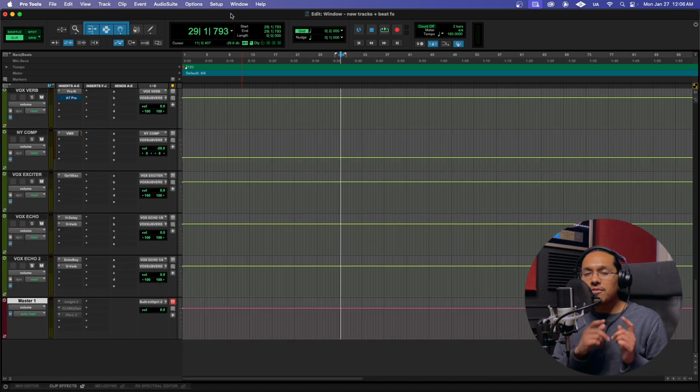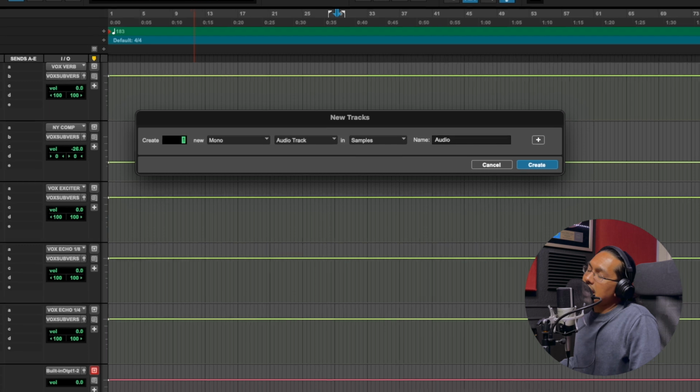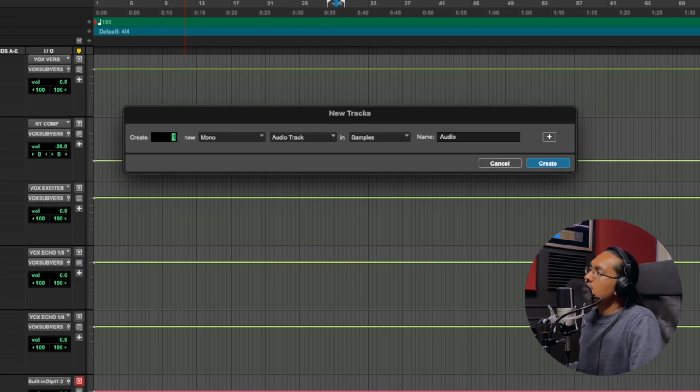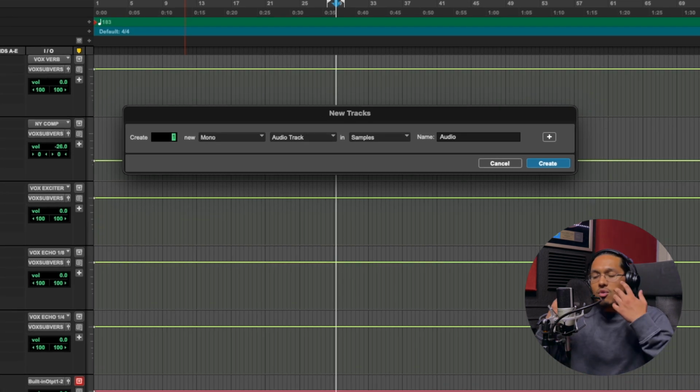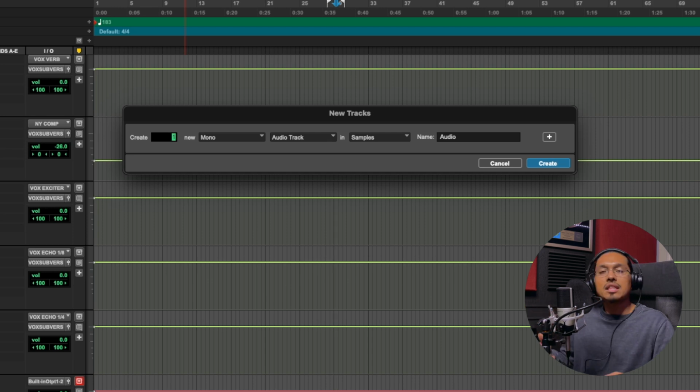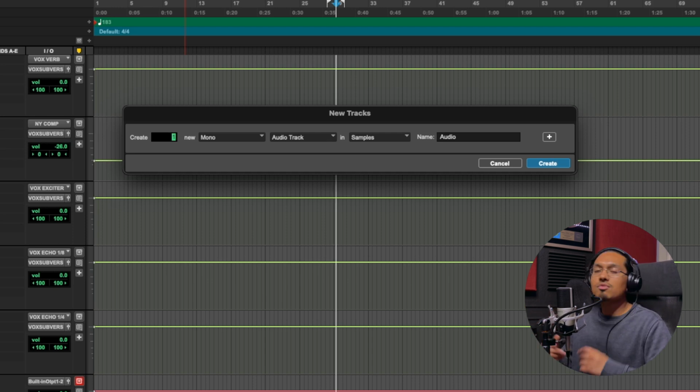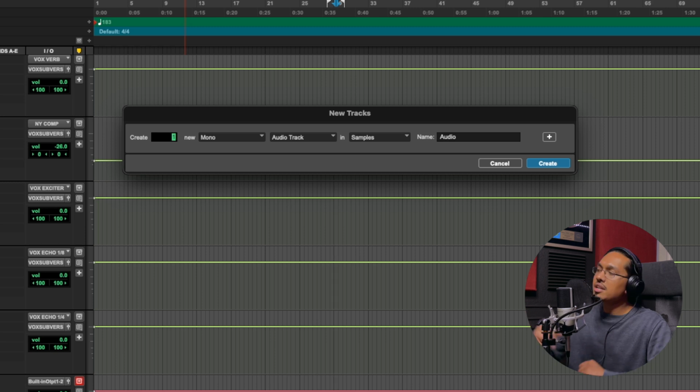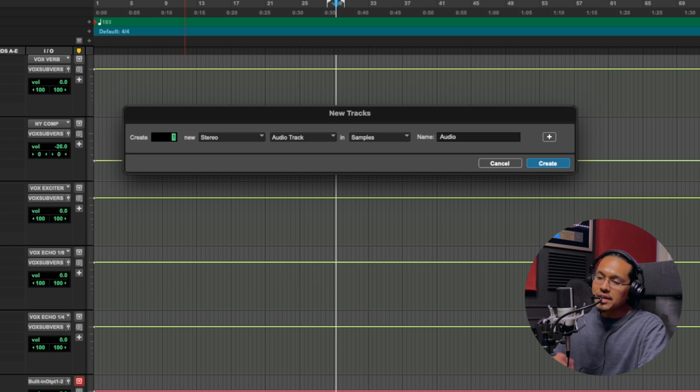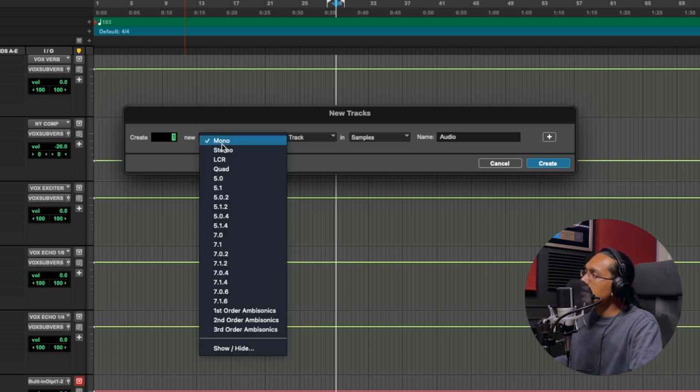So let me go over the different types of tracks we can make, okay? So we have mono to stereo. Mono tracks are going to be good if you're recording vocals or anything like that. You're going to most likely want a mono audio track to record these vocals, record whatever. If you have a beat or something like that, like from YouTube, and you want to add it into your session, you're probably going to want to use a stereo track. So one of these right here. If you have beat stems or melodies and stuff, they're usually all going to be in stereo. So you're always going to want a stereo audio track. Okay, so that's the difference between mono and stereo.